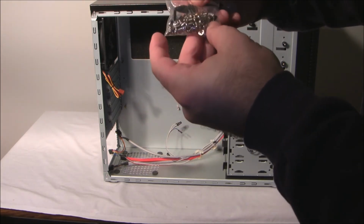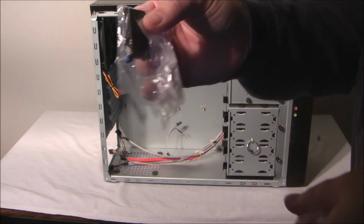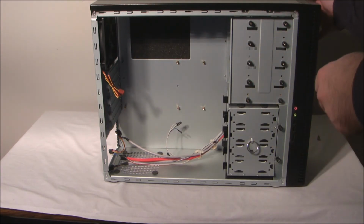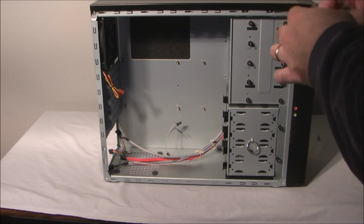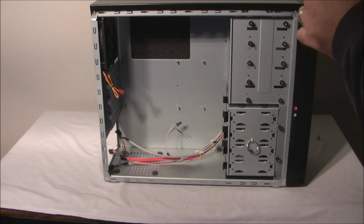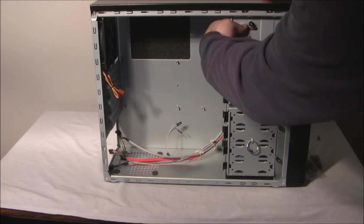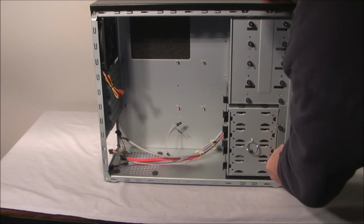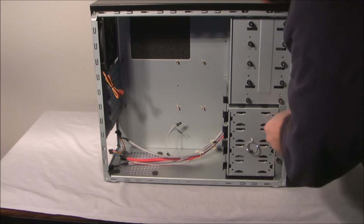and a couple fan screws here. We also have two pieces of plastic that I would assume go right here if you want to take off the front door so you don't have two holes on the other side where the hinges are. And thumb screws for the optical drive, and a couple thumb screws holding in the drive bay here.